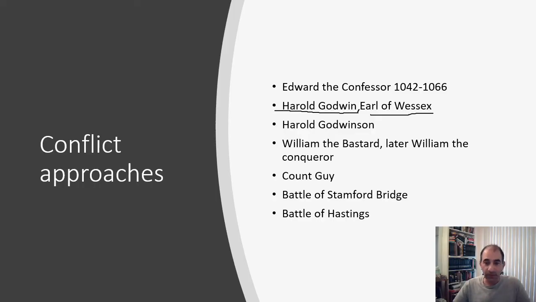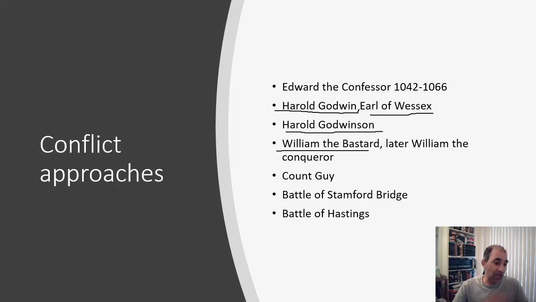Who are these two people? Well, one was the son of Harold Godwin, named Harold Godwinson. And Harold Godwinson is, of course, an Anglo-Saxon. The other person that Edward the Confessor apparently told would be able to rule over Britain was this man named William the Bastard. William the Bastard is going to get a different name later. They call him William the Conqueror, but for now he's William the Bastard. His whole thing is he's Norman. He's from Normandy.